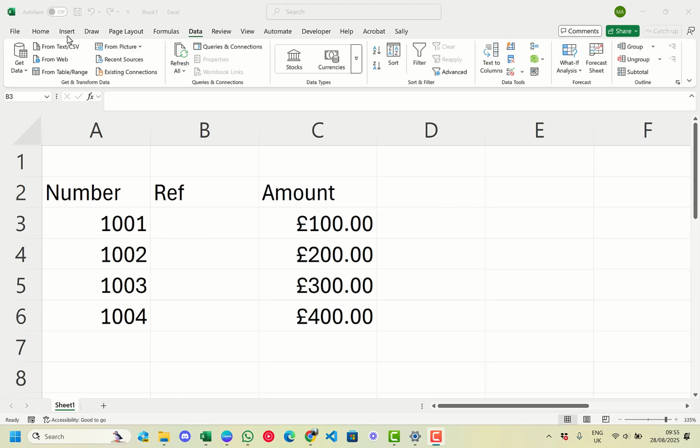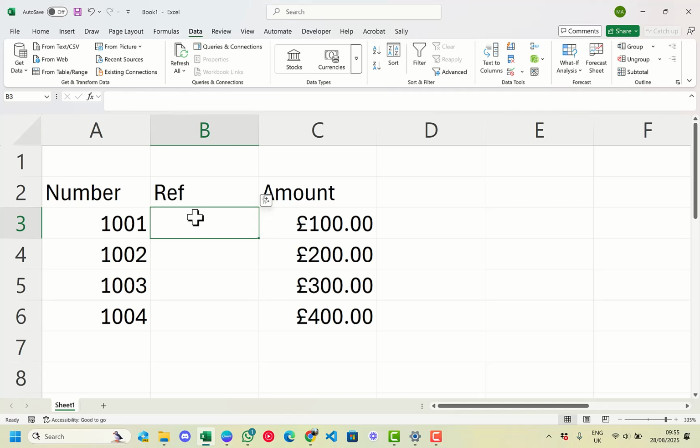So we can see that we have some data here, and within the data we have the numbers, a reference that we need to enter, and an amount. This is particularly useful when we would be inputting data within a spreadsheet and then eventually re-importing this back into a specific program, and the length of that program needs it to be, say, 3 characters or 5 characters or something like that.